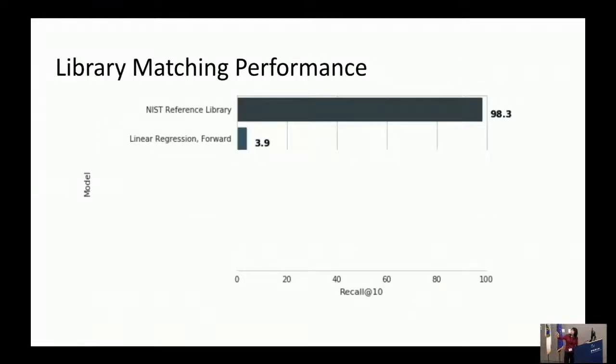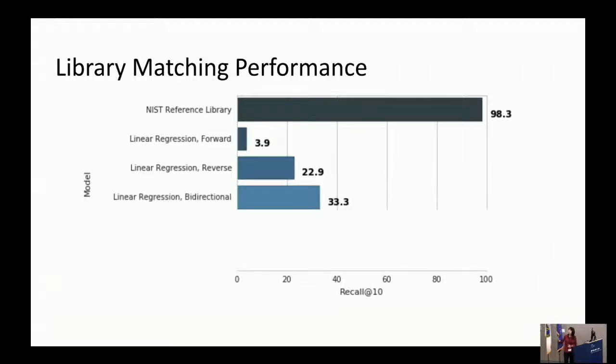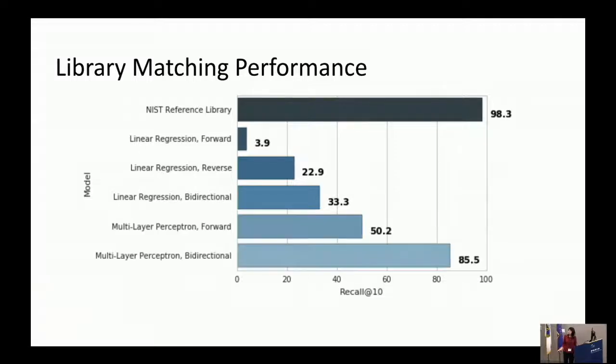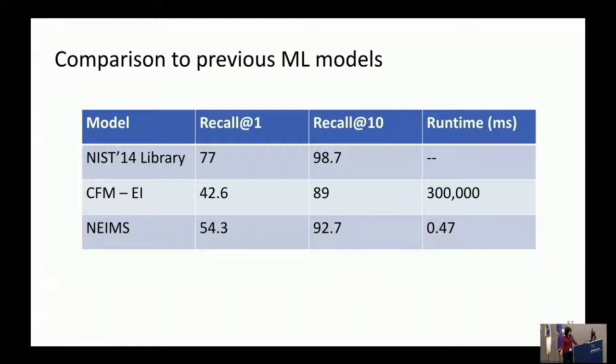So what I'm showing you here is the baseline prediction. If you're using the original NIST reference library to perform this library matching, then this is the best possible performance you could receive. If you use a linear regression model instead of the full multilayer perceptron model I showed you before, you get about 4% accuracy. By including this molecular mass into the prediction, you can get 20 points better prediction, and this is just on the linear regression model. If you consider both modes, both counting from zero and counting from the molecular mass, for the spectral prediction, you get about 10 points improvement. And the same thing follows for using the full multilayer perceptron model. We were able to achieve pretty high accuracy with significantly faster runtime using this approach.